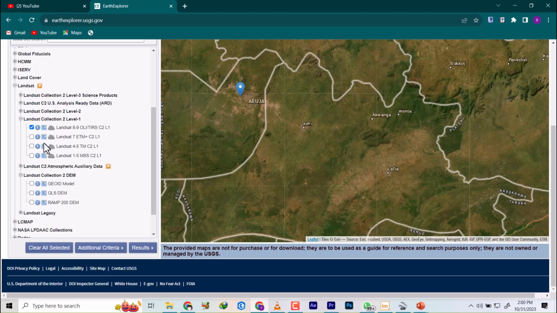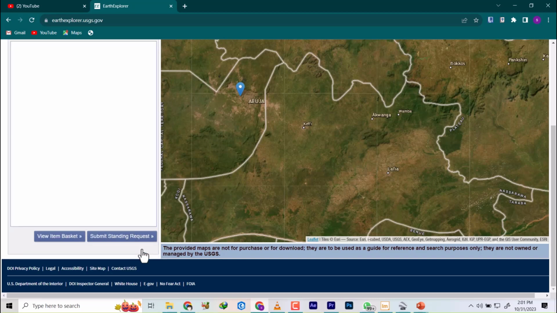What we're interested in now is Landsat. We're going to use collection 2 level 1. I'm interested in Landsat 8 and Landsat 9. So we're going to click on the results now, since Landsat 8 and 9 are selected.